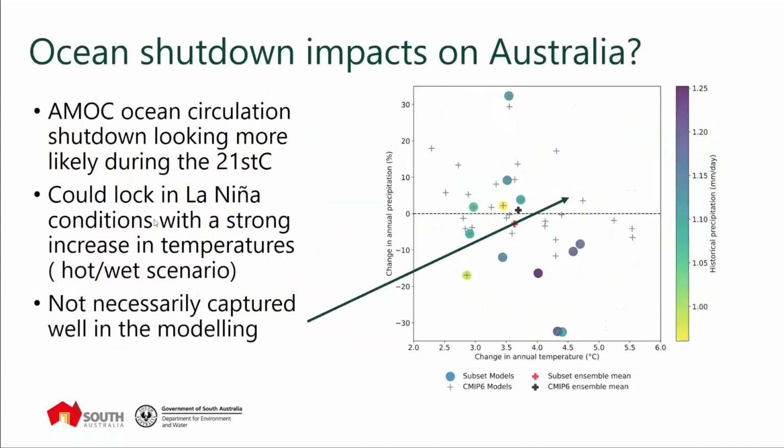There's lots of other things I could say, but there's AMOC ocean circulation shutdown, which complicates the picture over the next few decades. And the questions around whether we'll end up with El Nino conditions or La Nina conditions over coming decades as the predominant thing. There's still significant questions around that, with more uncertainty in there.